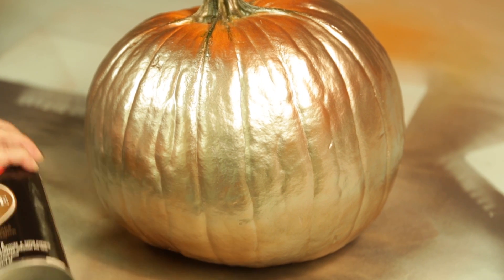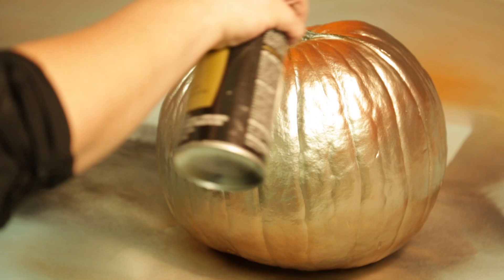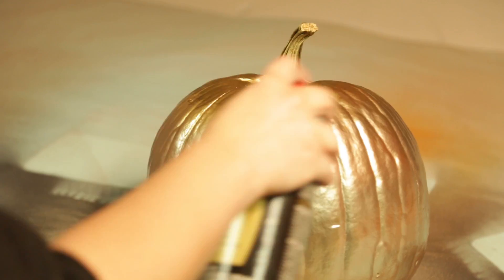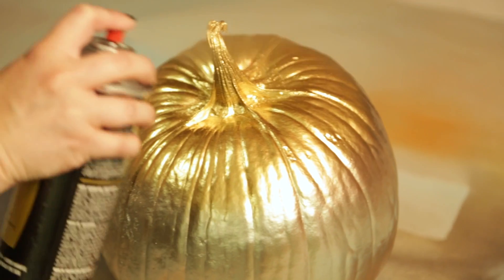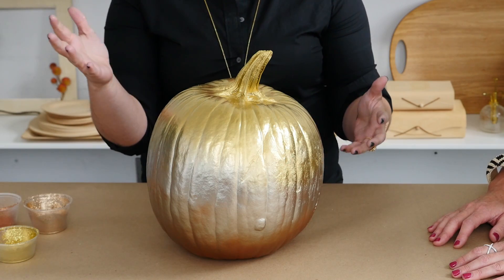Once the whole thing is silver, I then grabbed this bronze color and painted about the bottom third of it. So you can see there's a bronze, a silver, and a gold. So the last layer is the same way — you just take your gold color and do short sprays. I try to stay about six to seven inches away. And then at the very end, you're going to want to really douse this handle; it looks really cool, it kind of looks like it was touched by Midas. Make sure that you spray that as well, but not until after you're sure that you don't have to move it, because then it's a messy, sticky situation.